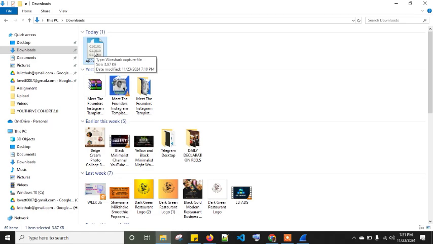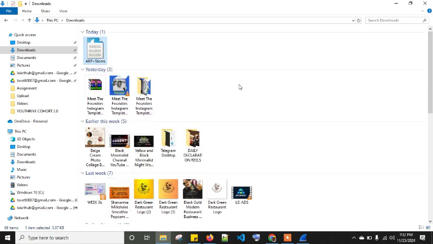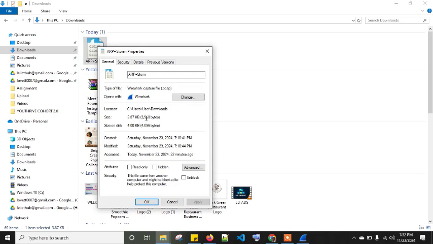I was trying to explain that PCAP means packet capture, just like we have JPEG for images, .png, .mp4, mp3. Those are file extensions. So for this situation, we're having a .pcap file. You can right click and click on properties to see the type of file that it is.